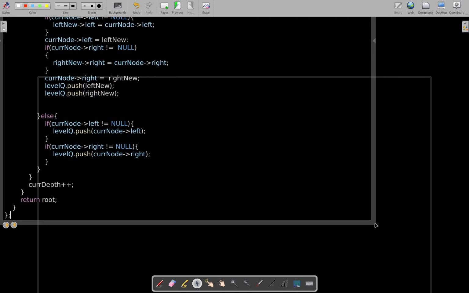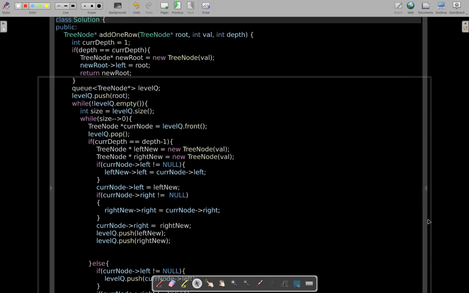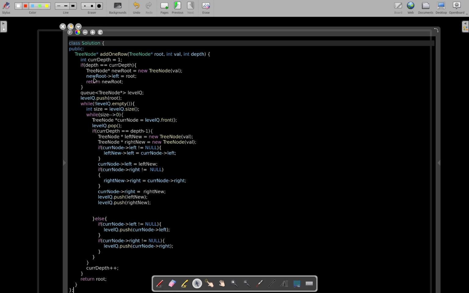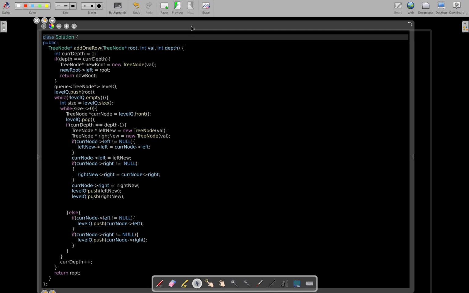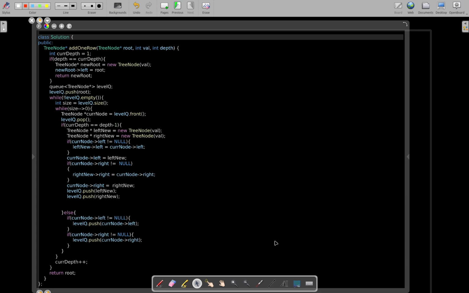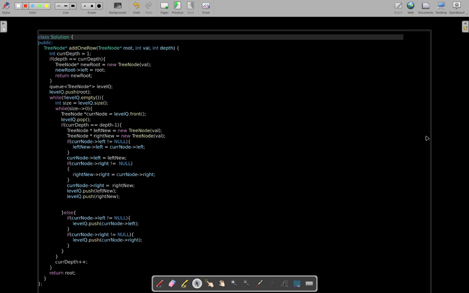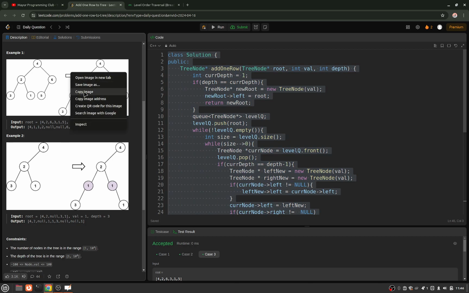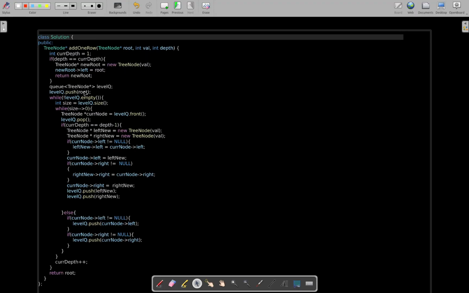I thought it would be a little more manageable. Yeah, I think it should be fine right now. Now the entire code is visible. So let's copy that picture also, or this first example, and see how things are proceeding.